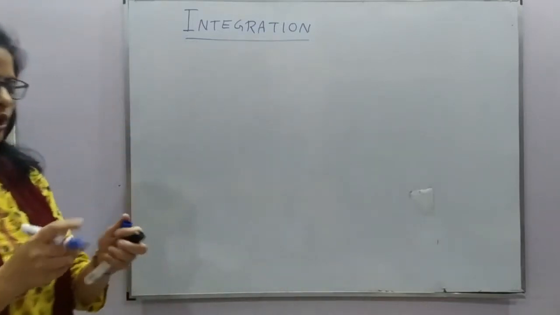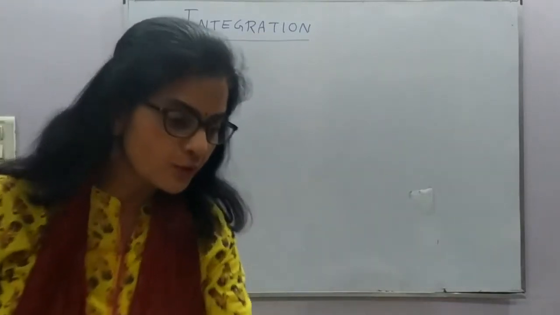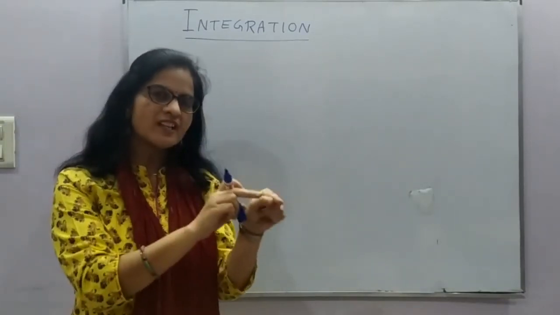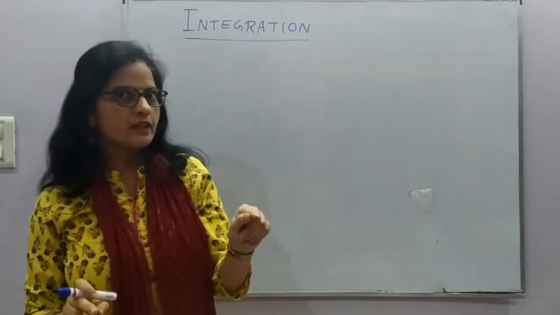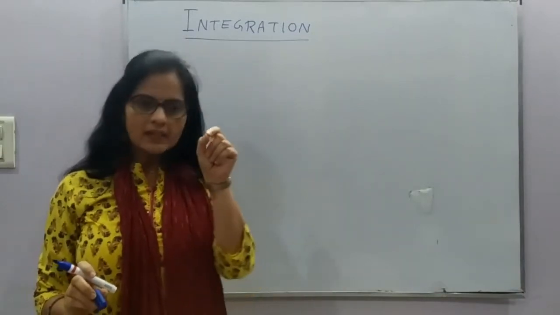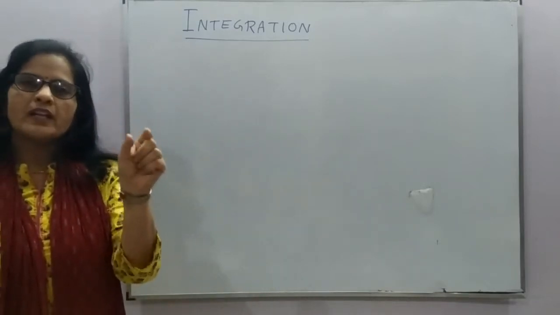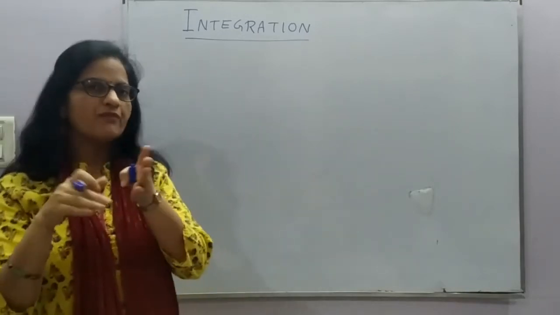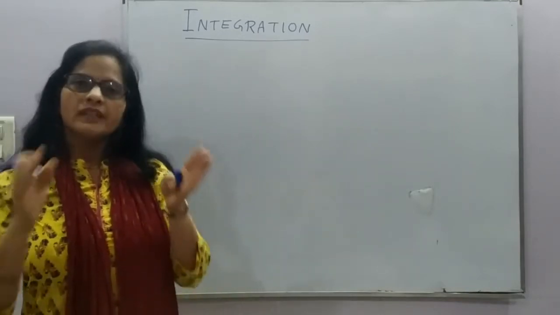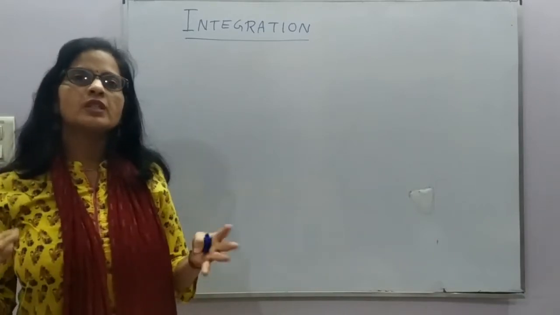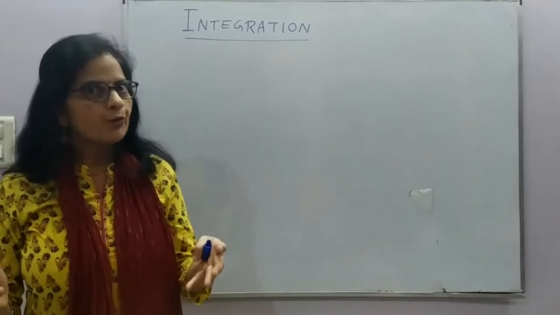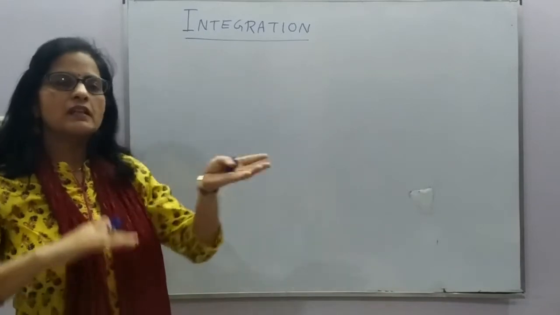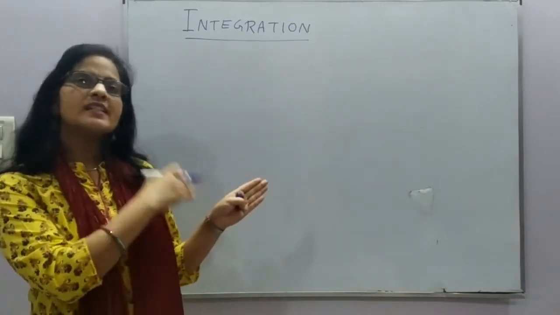So we have studied differentiation. We know that we use differentiation whenever we check the instantaneous variation of one quantity with respect to the other. That means we take a very small amount of that quantity for differentiation. When we want to analyze the problem, we use differentiation, and when we want to see the overall view, we use integration. As the word itself indicates, integration is summing up and differentiation is breaking down.